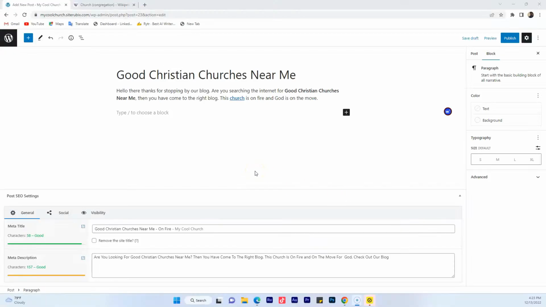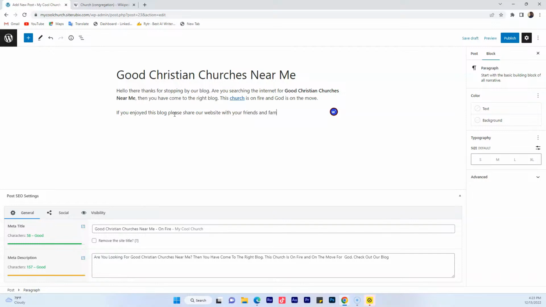Okay, the way you add an internal link is by linking to another page in your website or linking to another blog in your website. But being this is our first blog, we're going to link to our home page. But once you start writing more blogs, you can link to other blogs in your website. So since we only have one blog, let's link to our website. So you could say something like, if you enjoyed this blog, please share our website with your friends and family.